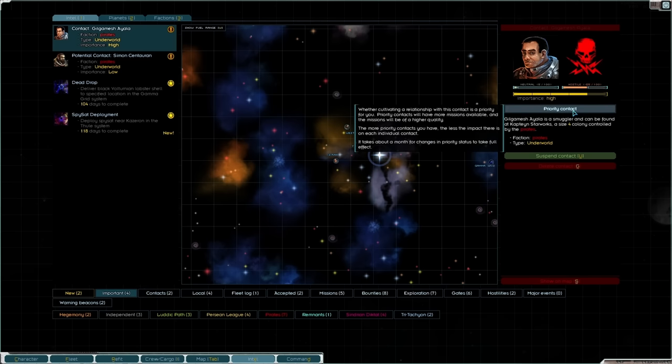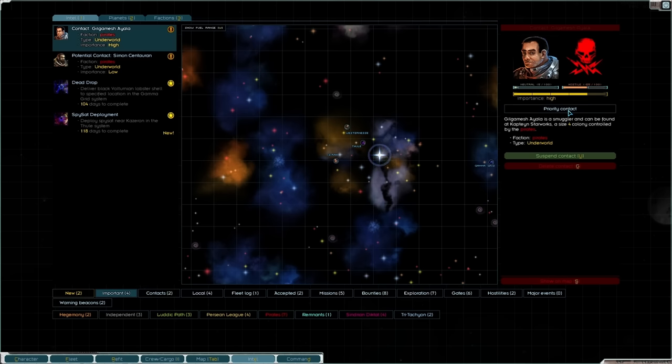They'll become a priority. Whether cultivating relationships with the contact is a priority for you. Priority contacts will have more missions available and the missions will be of a higher quality. The more priority contacts you have, the less impact there is on each individual contact. It takes about a month for changes. I say we go for it. Nope, that's off. There we go. We'll make them a priority contact and see if that helps us out in the future.